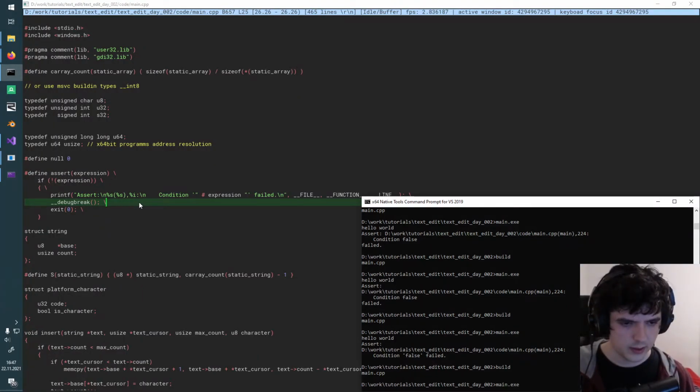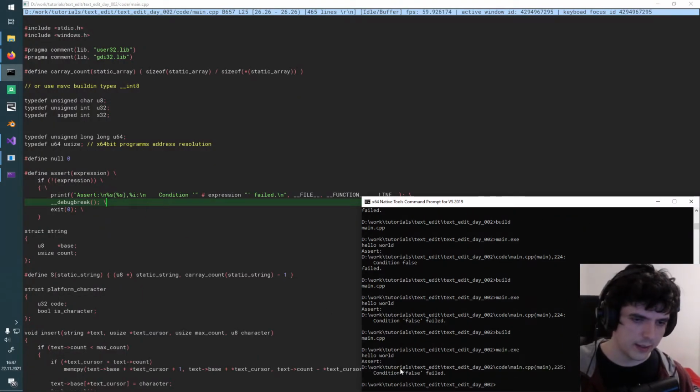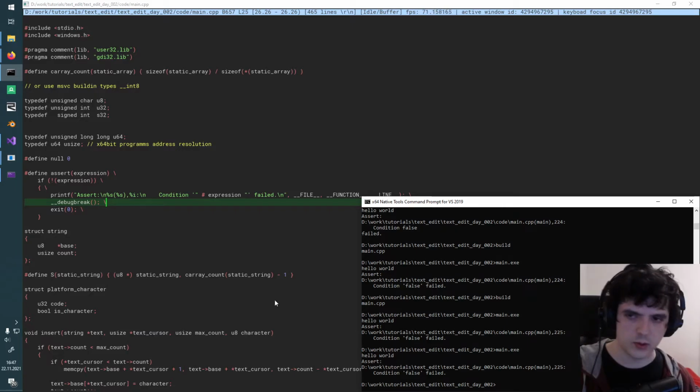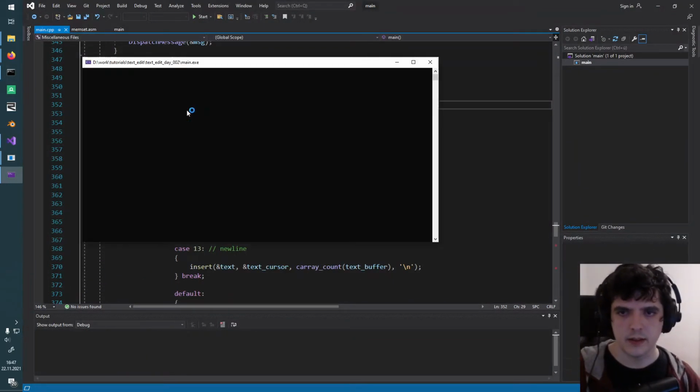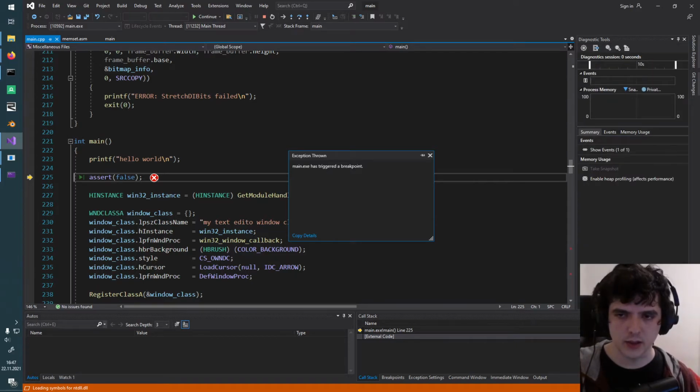It won't work here because it will crash your program because there's no debugger hooked up. As you can see, there was a little break there before the program shut down, because it tried to call the debug break, but it couldn't. But if we were to use Visual Studio or another debugger, now the debug break will bring us to the line that caused the breakpoint. As you can see, main exe has triggered a breakpoint. And now you can inspect all the rest of your program to figure out what led to this assertion failing, which is a nice thing to have, I think.